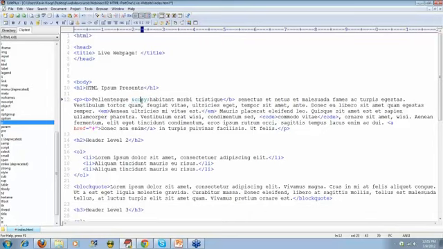So this HTML entity would cause the copyright symbol to be output, because inside of HTML there are certain characters that are not necessarily recognized by HTML. The copyright symbol is one of them. Actually, quotation marks are another.